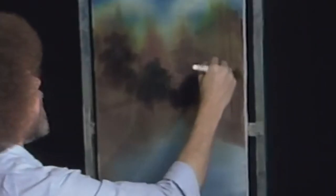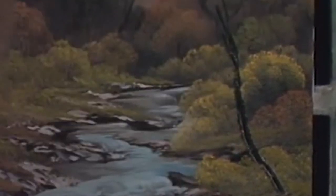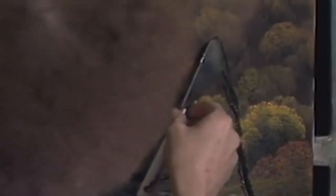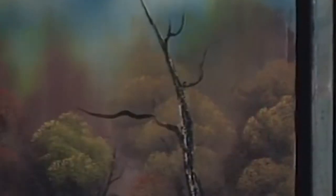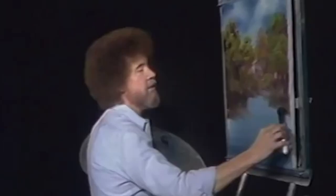Ross had already made a name for himself in taking what appeared to be complete paintings and adding black marks right down the center. The slashes are soon trees that viewers have to admit make the perfect finishing touches on the piece. Happy Accident is this surprise maneuver on speed — he takes the palette knife in hand and begins to strip paint from the canvas, taking that perfectly fine painting and destroying it. He then paints another scene in its place.